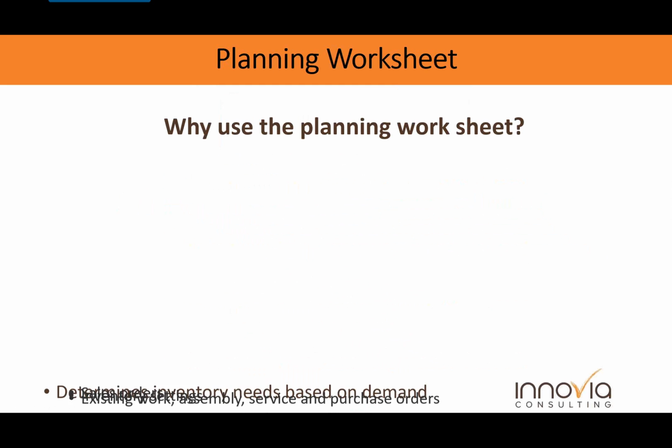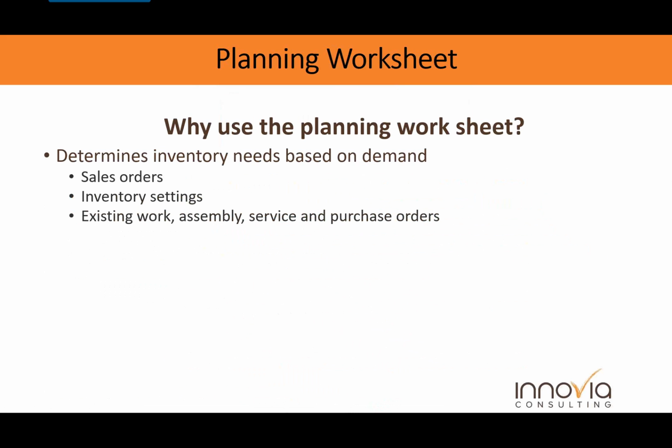So let's just talk a little bit about why you would use the planning worksheet. When you're in business, you all know the deal. How do I know what I need to buy or what do I need to manufacture prior to actually getting it going for this week? When do I want to know that information? How far out do I need to look? How do I gather that information?